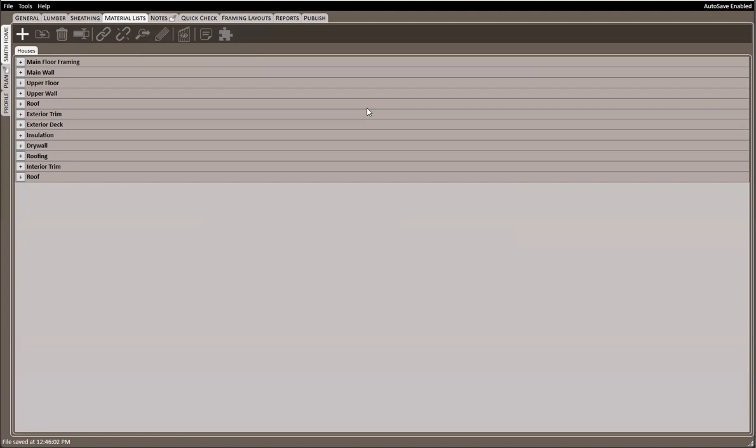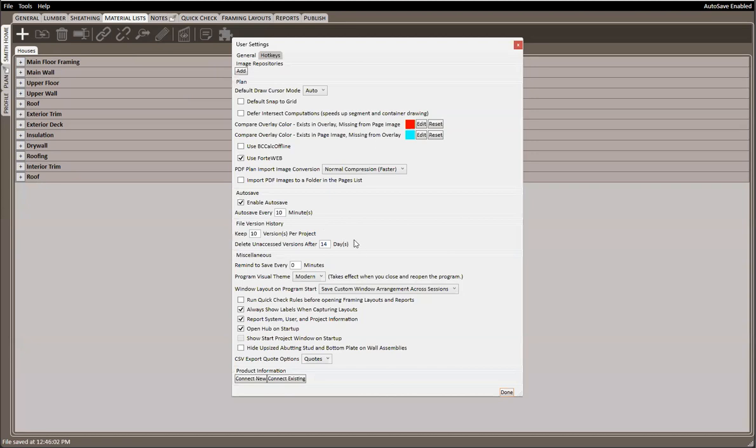Also worth noting, as far as those file versions, only the history versions will be removed. So if you're concerned about that, come to the tools and settings menu and look at delete unaccessed versions after 14 days. Those history versions would never remove your actual core file. So your standard file, the one that you saved and would be used to going back to and finding in your projects folder, double clicking to open, that file would never be removed. It would just be the previous history versions left behind you. Those will be the ones that are removed instead.